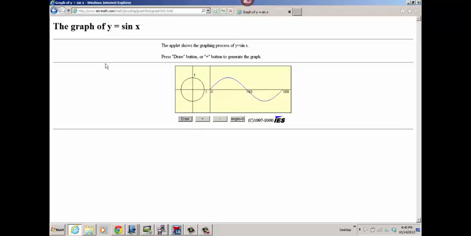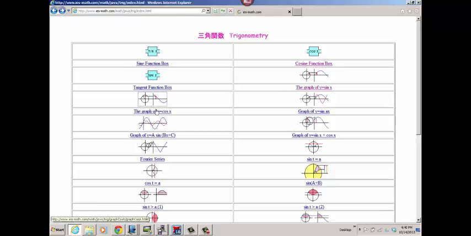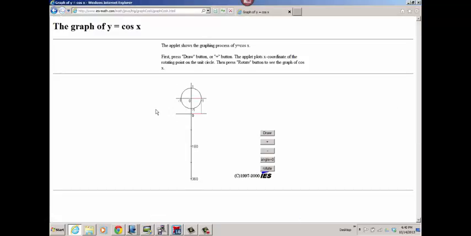Now the same thing is true for cosine, so let's take a look at the cosine function. Now the difference with cosine is we're measuring left and right. So what I'm going to do is rotate this guy. Now cosine starts at a height of 1, but since we're measuring left to right, let me rotate again. Let's go back to 0. So I'm measuring all the way to the right, so our height value is the cosine value. So y is height, the x value falls along this axis, we just happen to be rotated.